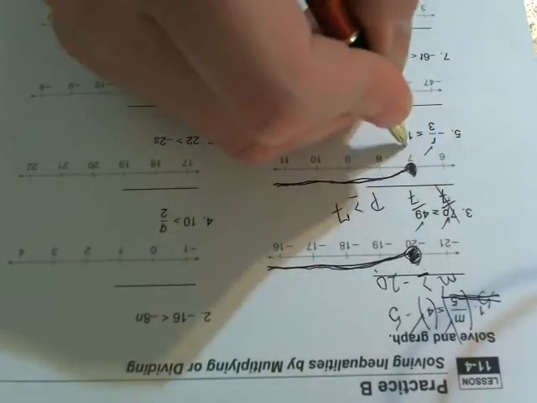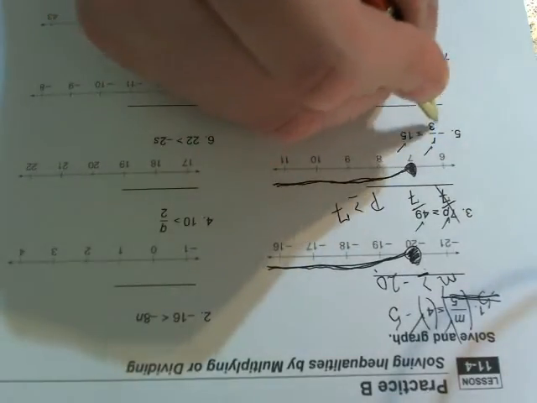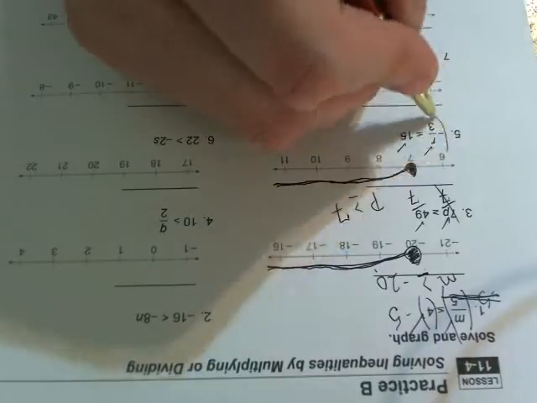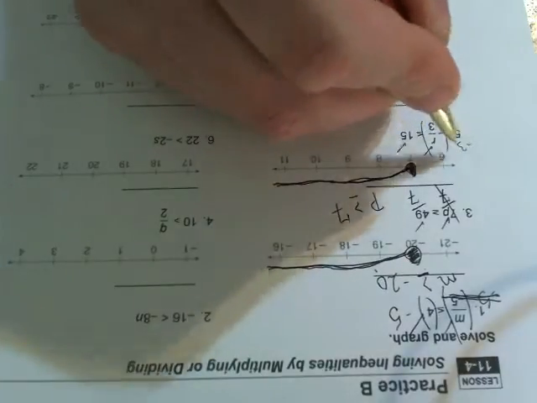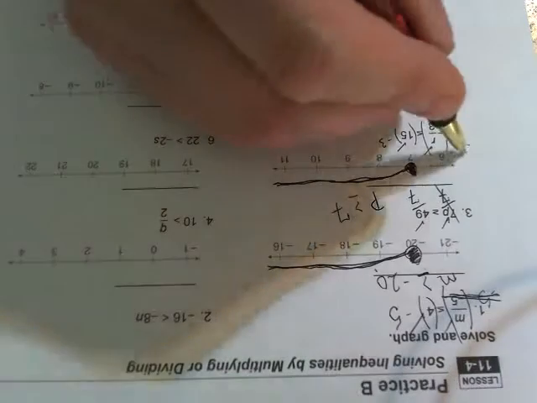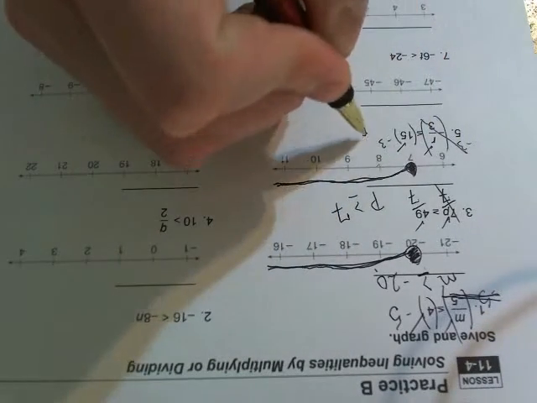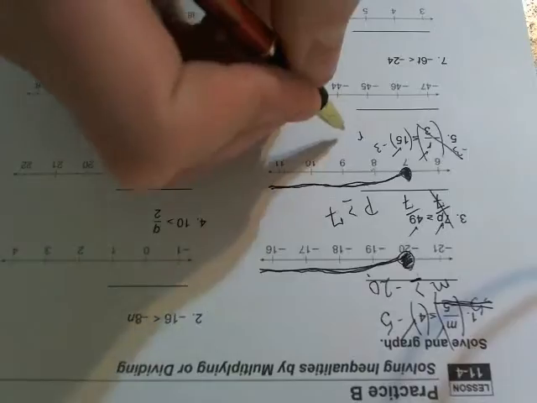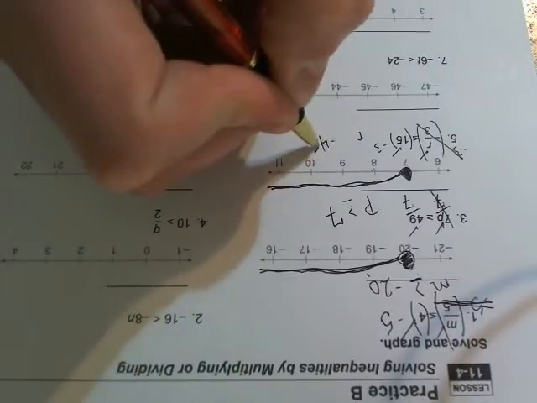Number 5, we've got r over 3 with a negative thrown in front of that. So I'm going to throw that negative on the bottom, r over -3, less than or equal to 15. So again, keep the variable on the left and numbers to the right. So I want to undo this dividing by -3. And I'm going to do that by multiplying both sides by -3. And so those cancel out and give me r. And here I've got 15 and -3, which is -45.